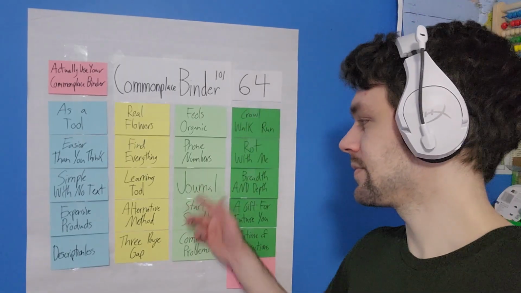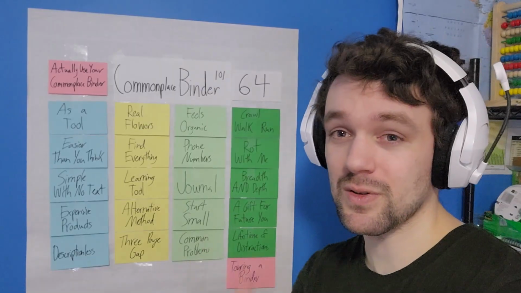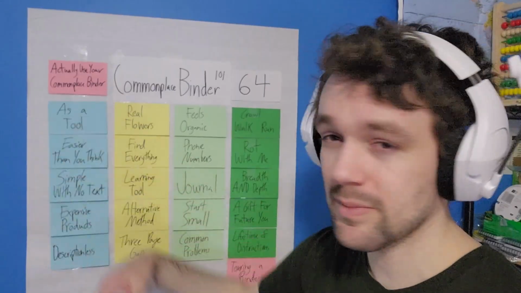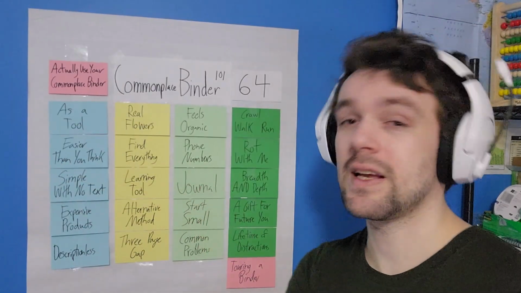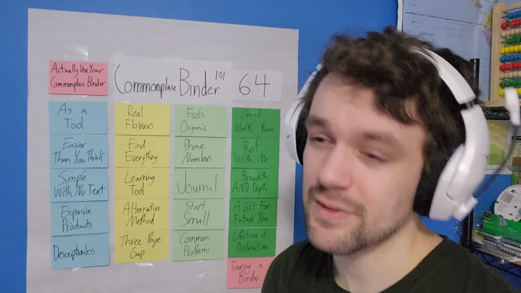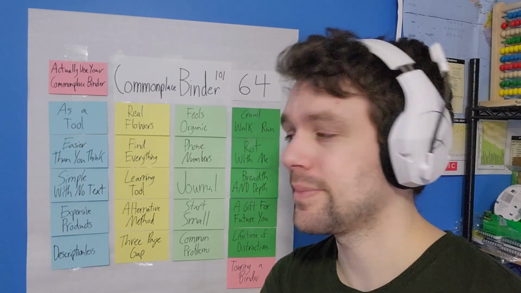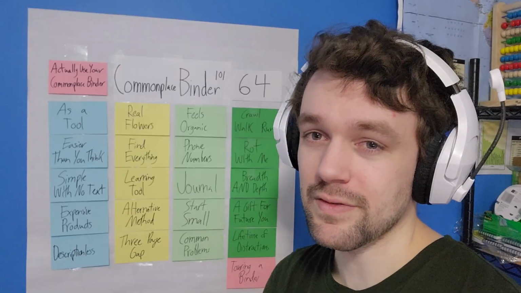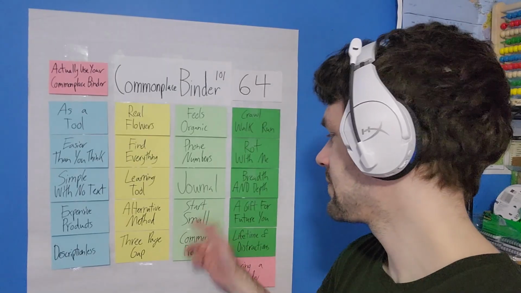But yeah, journal. Maybe your stuff goes in a journal. I don't know. Maybe you actually use your Commonplace book or Commonplace binder as a journal. And if you want to do that, that's fine. I don't recommend that. But if you're just starting out and you don't know what you're doing, that is definitely not a bad place to start.